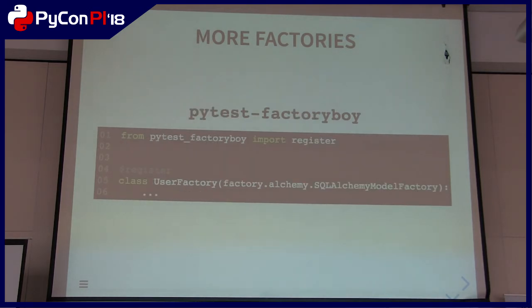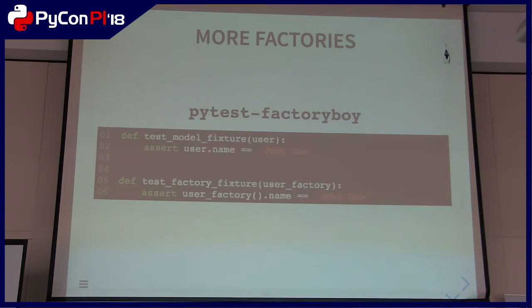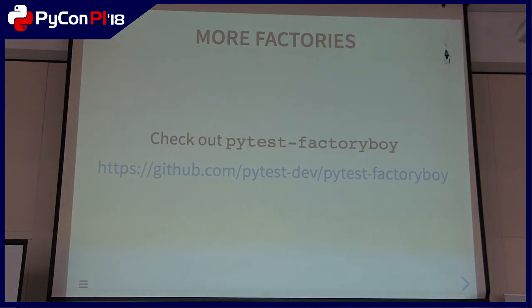Factory boy is very well integrated with a gorgeous plugin called pytest-factoryboy. Just register your factories and make sure that they are imported in your conftest.py. And magically, you have two new features. The first one, user_factory, is just the class that you create, just your factory. And user is the result of a simple call of this factory without any arguments. Check this out. pytest-factoryboy provides a lot of different features that are worth checking.